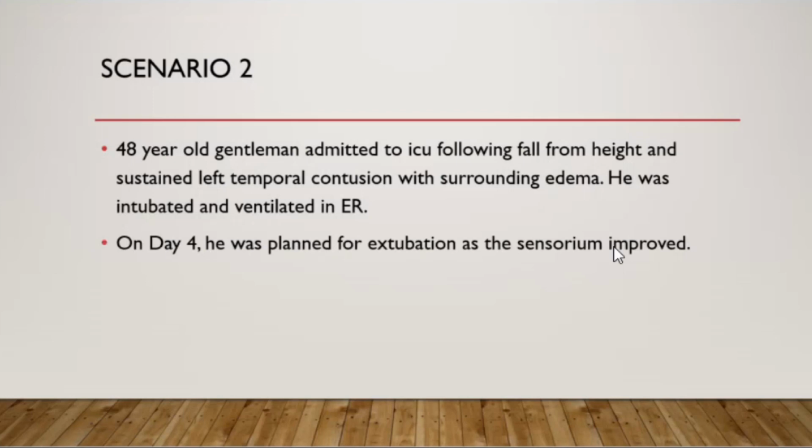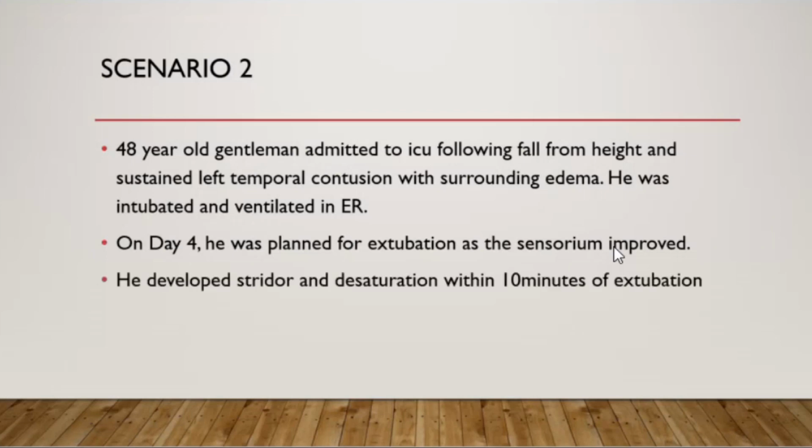We managed well with anti-edema measures and other measures. On day 4, he was able to respond. GCS improved to 15 and he could maintain saturation. He successfully passed the weaning trials, so he was planned for extubation. We extubated him. Immediately after extubation, he developed stridor. He became very tachypneic, desaturated, and was unable to maintain the airway within 10 minutes.